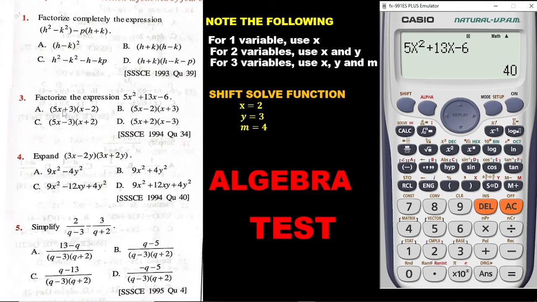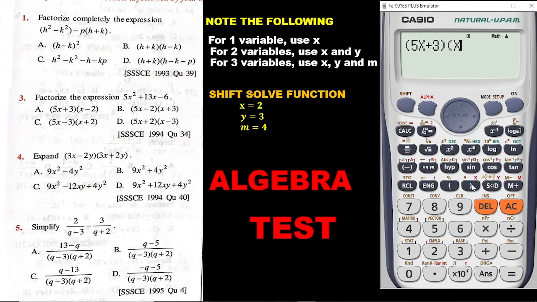To do that, let's enter these possible answers one by one on the calculator and substitute X with 2 to see which gives us 40. So the first one: open the bracket, we have 5, then alpha X, then plus 3, close the bracket. Then open another bracket, we have X minus 2 — alpha X, then minus 2 — close the bracket. Press solve, put 2 in place of X. We are getting 0, so this is not the correct answer.